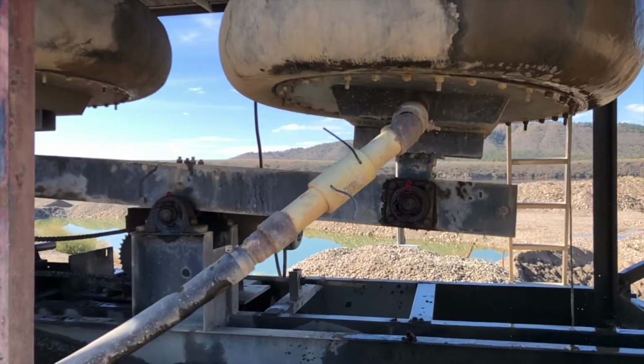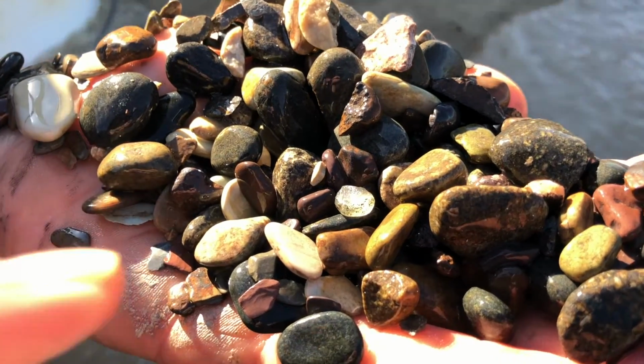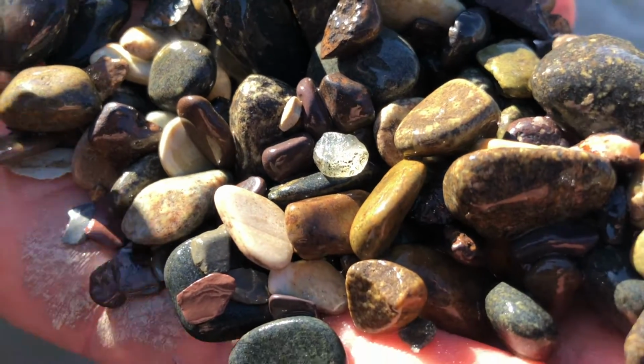And you can see here in a moment, we put our hand down and we dug up some of the material down below, and we found a sapphire in there.